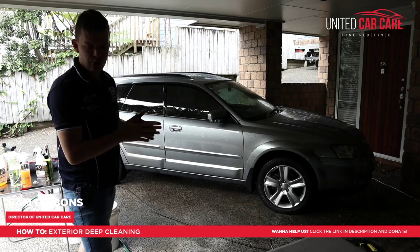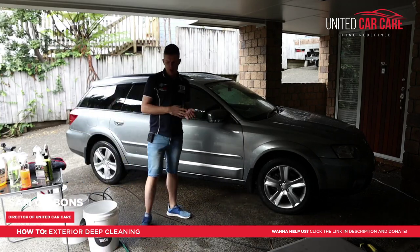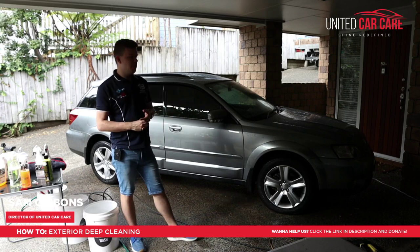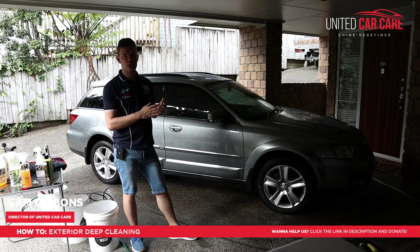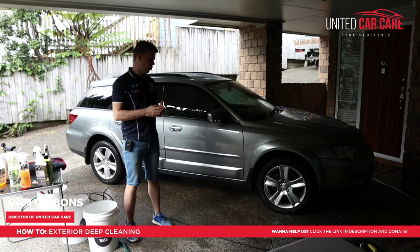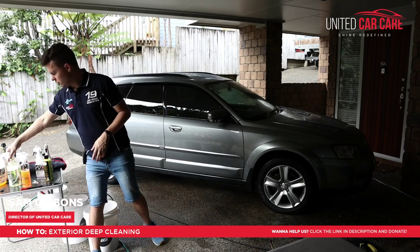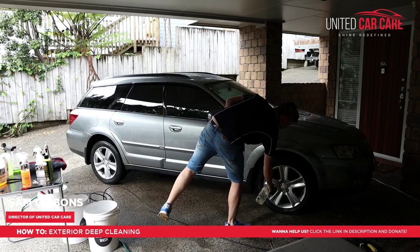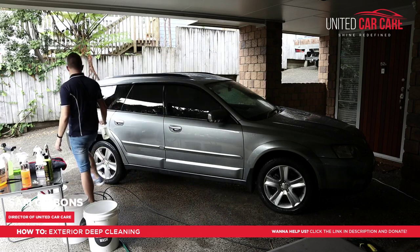Joel, for your car, should I get home with extra Iron Burn or mild? This is Iron Burn Mild I'm using. The extra is a little bit stronger. Depends what you're doing with it. If you're doing a maintenance decontamination, then honestly mild or extra is fine. If you're using Iron Burn to clean wheels, mild on a vehicle which doesn't give out too much brake dust is good. Extra on a vehicle which gives out a lot of brake dust. Okay, so if you've got a performance car or a car with really heavy brake dust, you want to use the extra. I'll quickly give a little spray of this on the wheels.